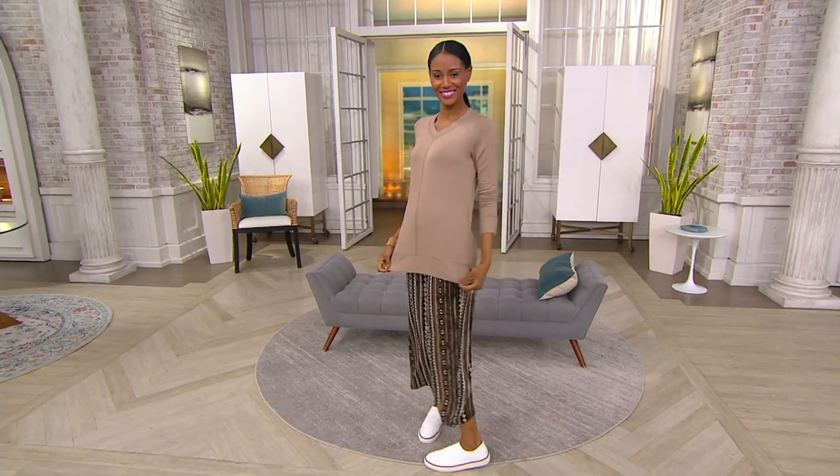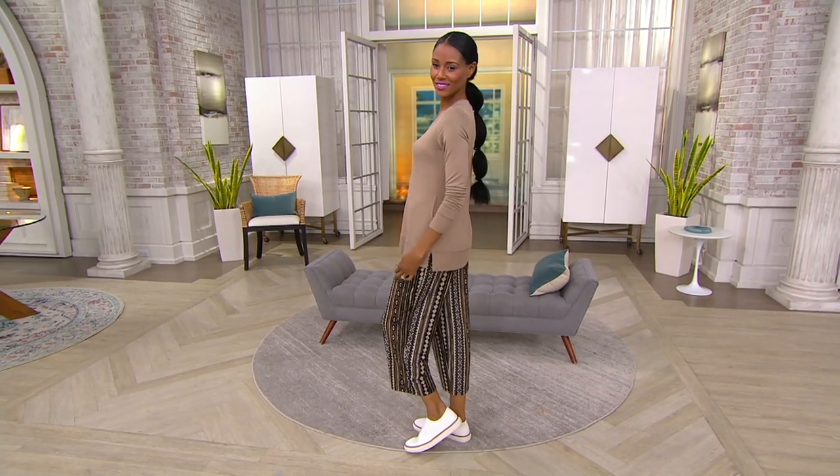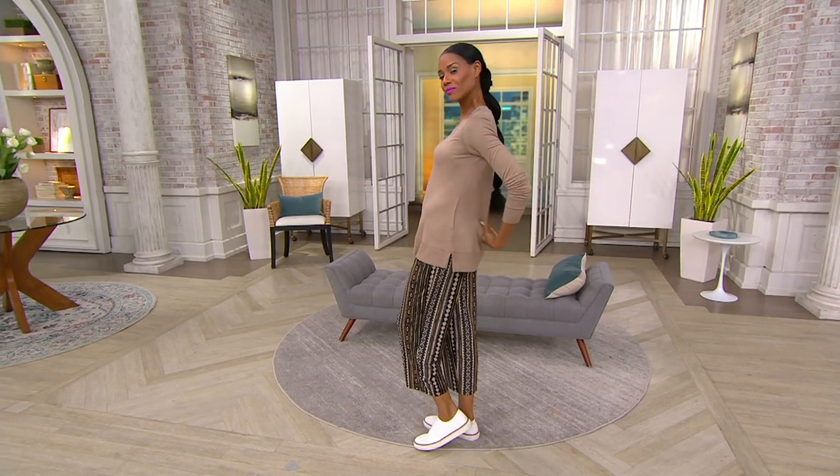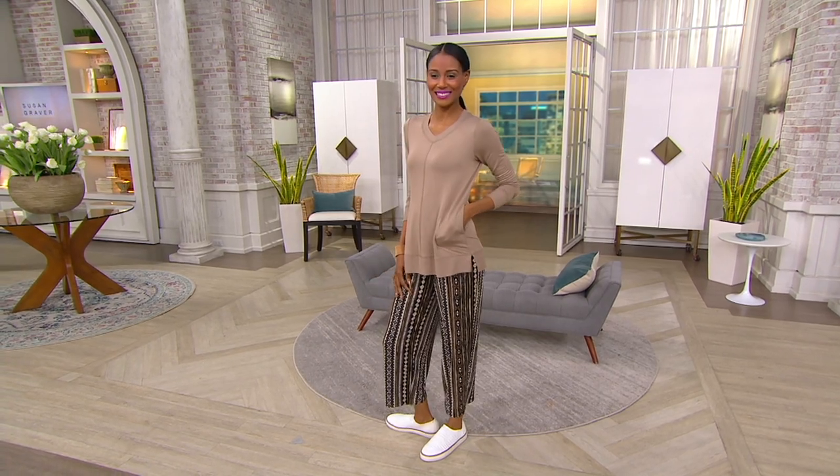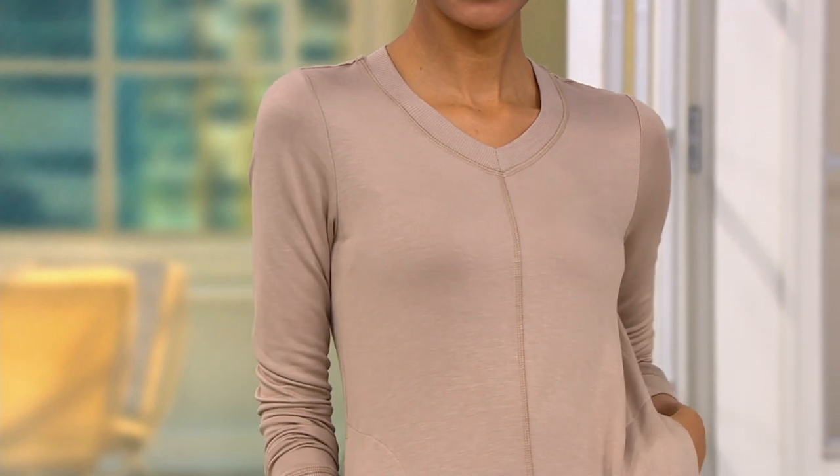This is a cute pick, and I love it that Katja's wearing that toasted coconut, beautiful color, only order of the year on this. This is a rayon spandex, but what I feel like when I put this on is I felt like this is the clothing version of a warm cup of tea.